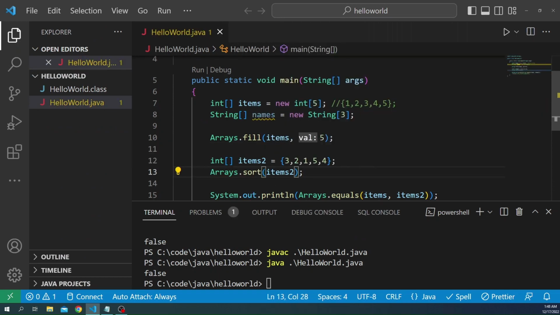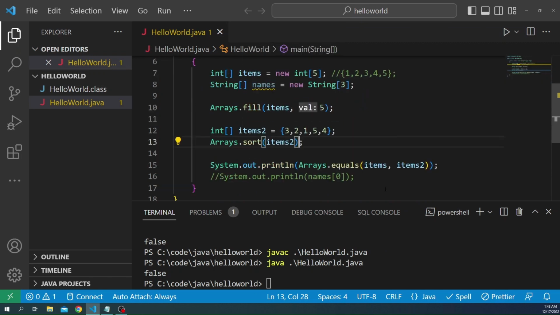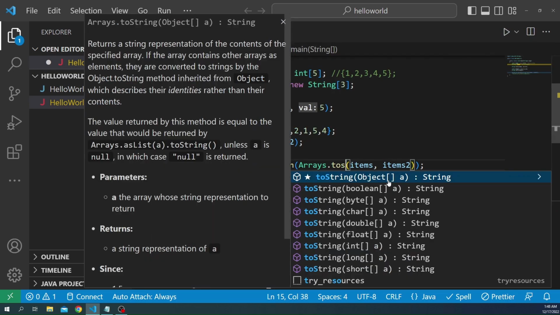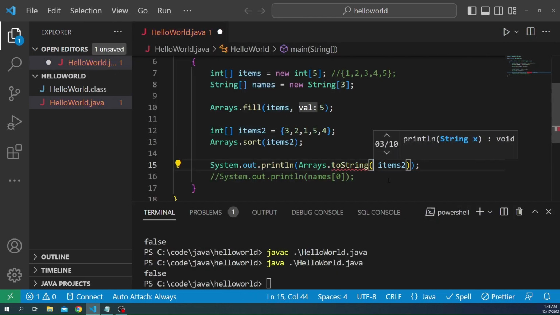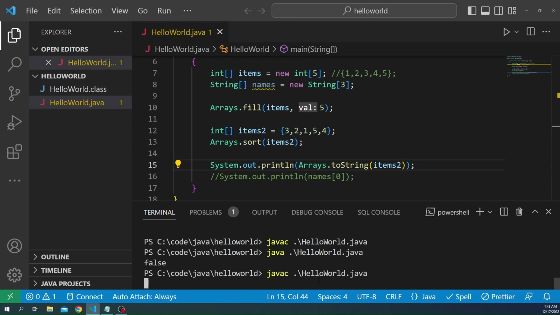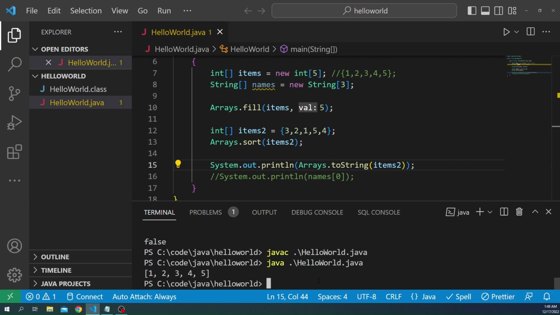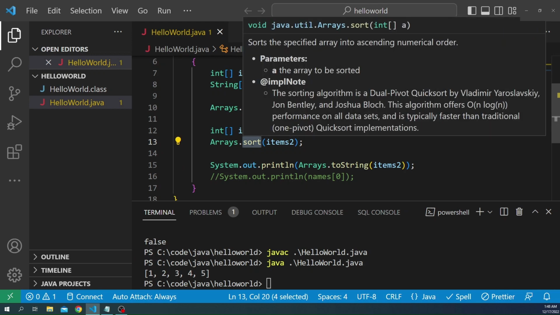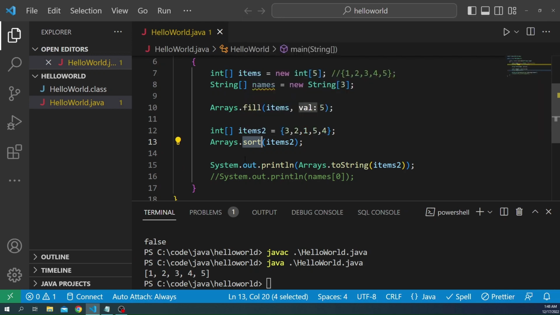So this is going to sort items2, and then if we just do toString again and print just items2, and compile and run, we'll see that items2 will be sorted and its printout is going to be 1 2 3 4 5. As you can see here, it's 1 2 3 4 5. So this is another very handy feature of arrays.